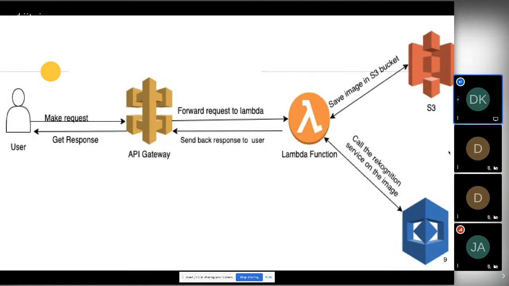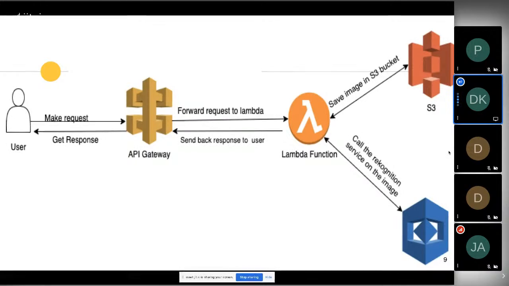So the user uploads the image through API Gateway to our Lambda function, and our Lambda function is now going to call an AWS service called Rekognition and send the image to that service.